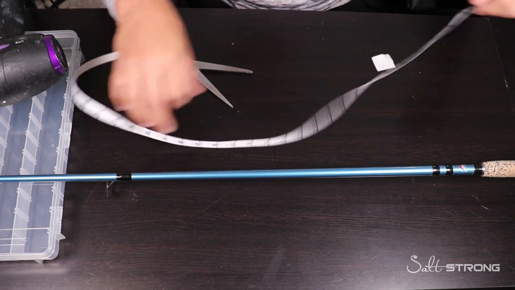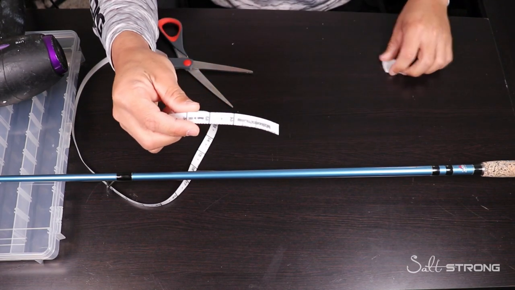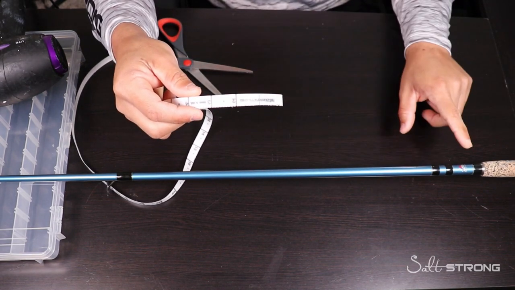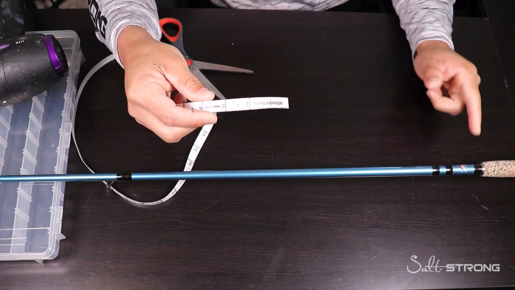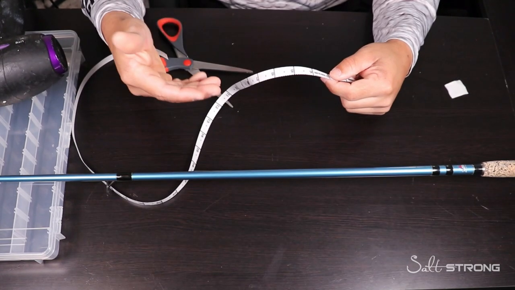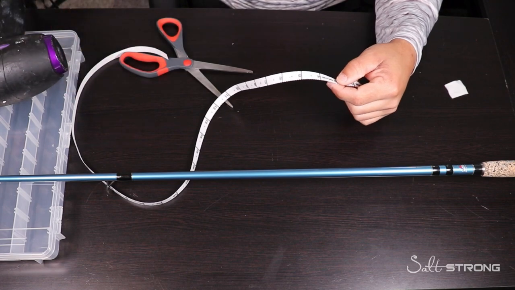Then from here what you want to do is put the zero end of the ruler towards the back end of the rod. That way if you do happen to catch a fish that's longer than the tape, you can just mark an area on the rod where that fish went to, or if you take a picture you can refer to that later.